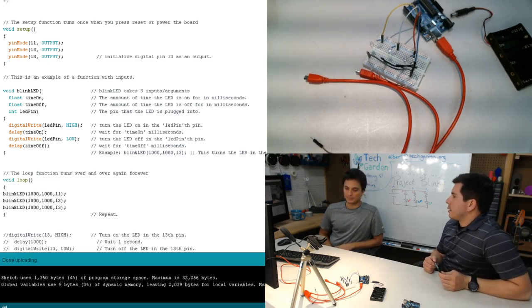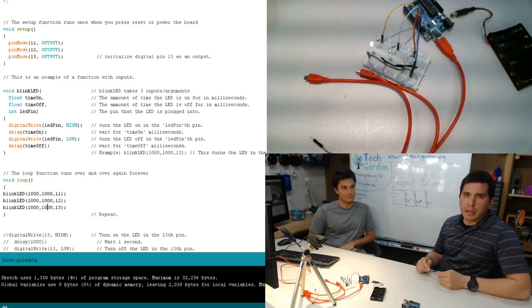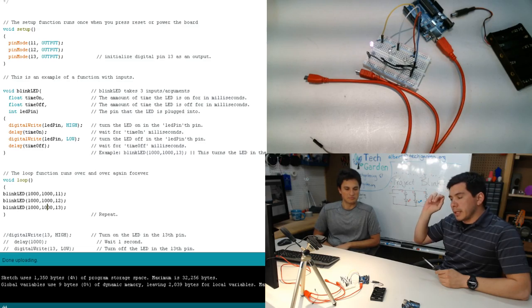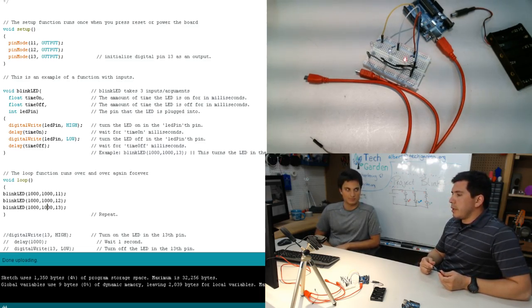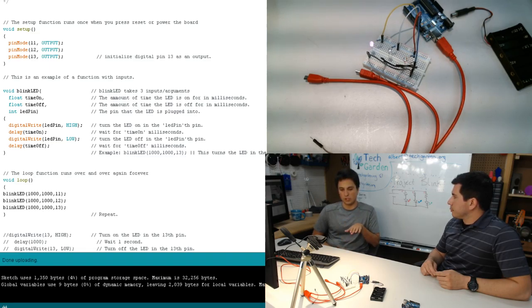Yeah. And I was looking at some of the comments, especially from Science Family. I know that somebody was using a 220 ohm resistor. The difference between 200 and 220 is really not going to make much of a difference. The only time you'll start to see it really dim is if you get to over 1,000 ohms or something like that. So even if you have a 300 ohm or even a 500 ohm, you'll still see the LED plenty fine. Yeah. There will reach a point where you're not pushing enough through to even turn on the LED, though. Yeah.